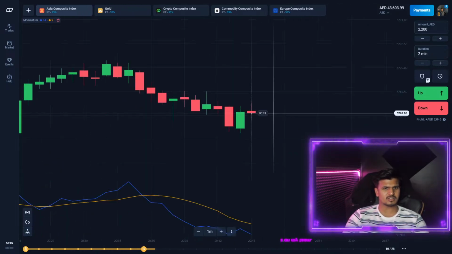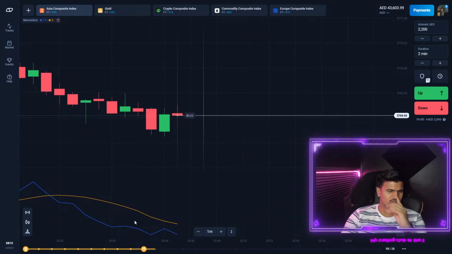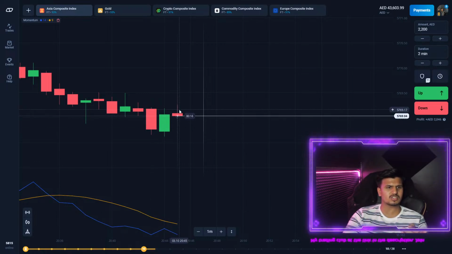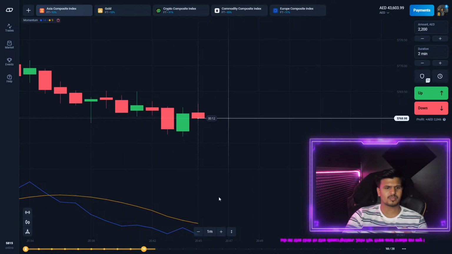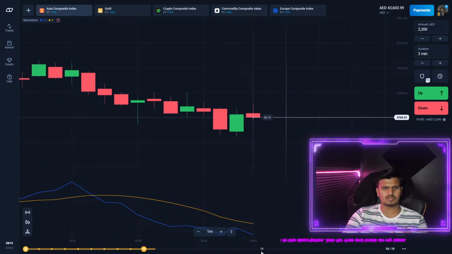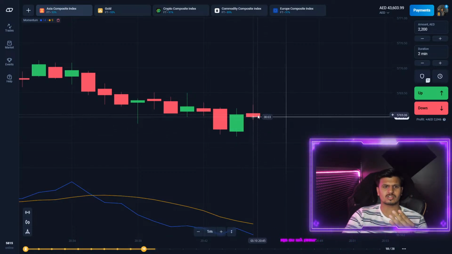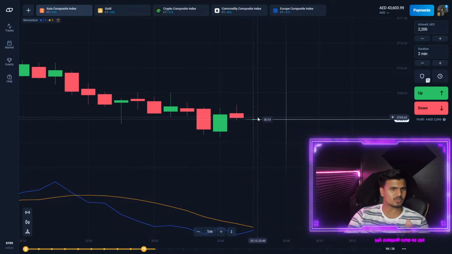Whenever you start the trade, just invest a very small amount. One thing, I use these momentum lines because these lines indicate the direction of the Japanese candlestick. If the blue line is moving down, as you can see here now, the blue line is trying to move downside, then the candlestick also moves down. If the blue line moves upward, then the candlestick will also move upward. That's why I am using this, because they are a perfect combination.